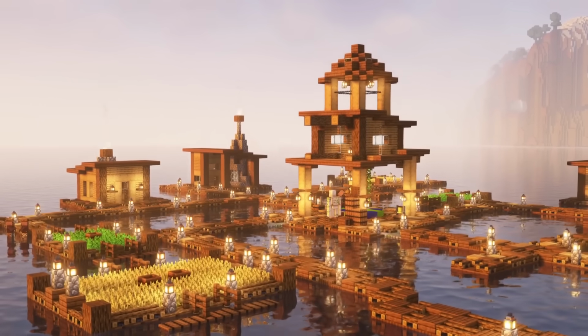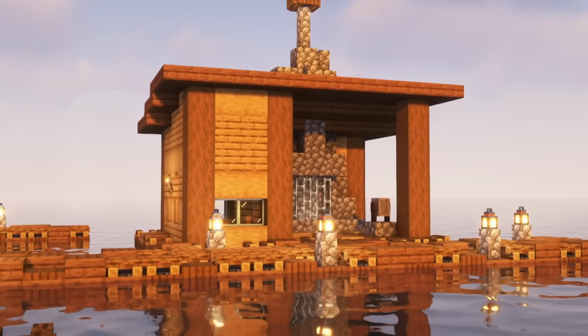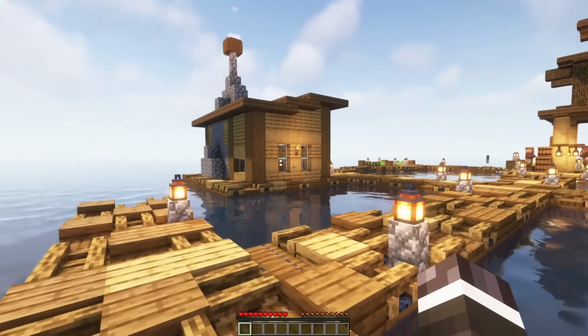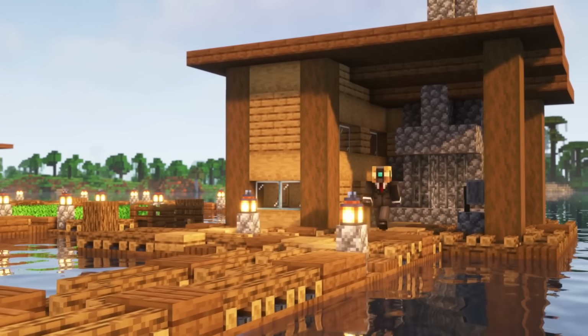It really feels realistic, like the houses are floating on the logs, which are connected to each other. Of course, there are other village mods in Minecraft that will add ocean village types to the game, but I feel like this one really fits the vanilla aesthetic and just looks pretty amazing overall. I also think that an ocean village should be implemented in vanilla Minecraft, because it creates some interesting variety.